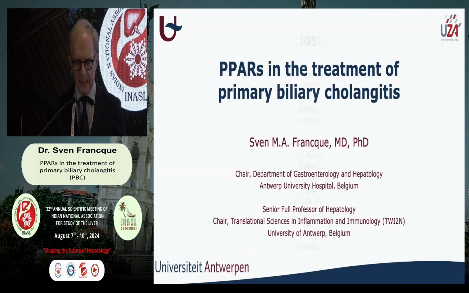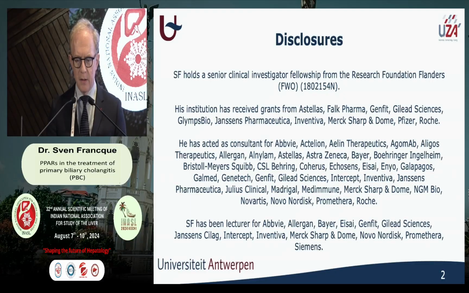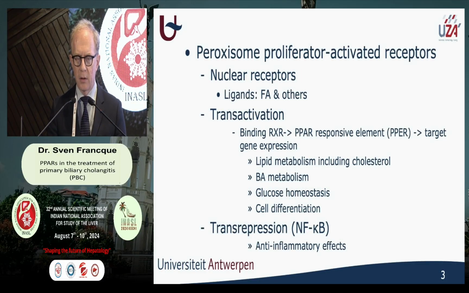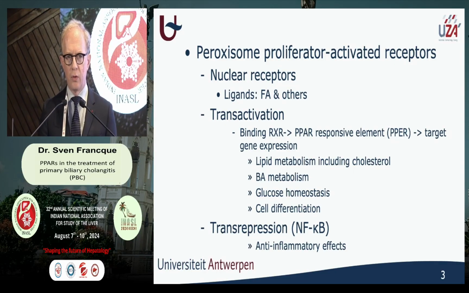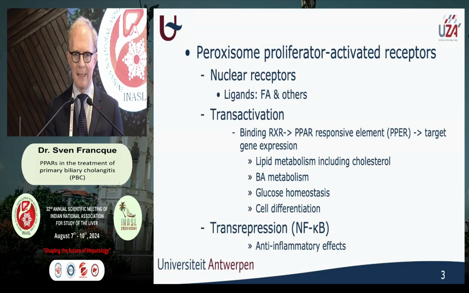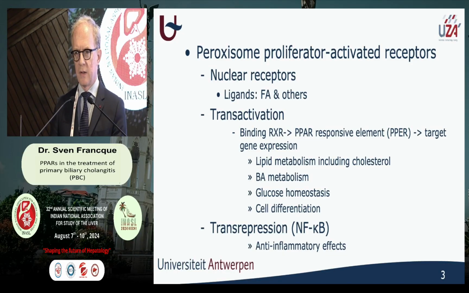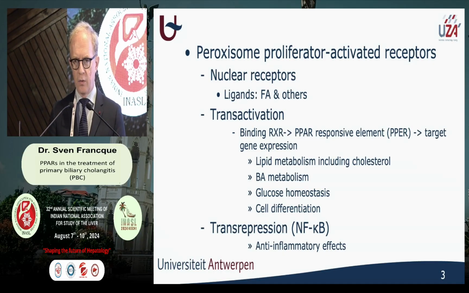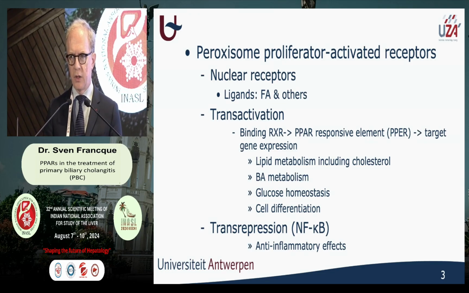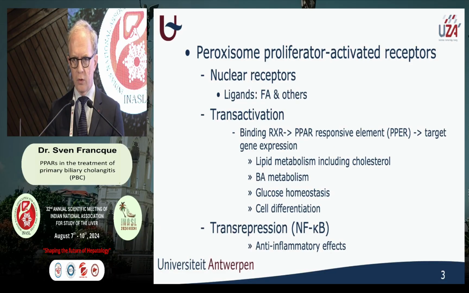to be with you. Now, PPARs in PBC, why should we think about PPAR targeting drugs in PBC? Now, PPARs, so peroxisome proliferator-activated receptors, are nuclear receptors. And when a ligand binds to such a nuclear receptor, you will get downstream changes in expression of genes. For the PPARs, it's mostly transactivation, which has an impact on metabolism, lipid metabolism, cholesterol, also bile acid metabolism, as I will show you, glucose homeostasis and cell differentiation.